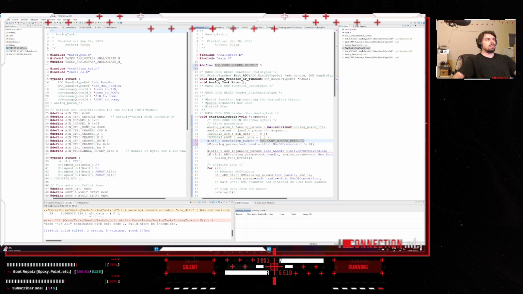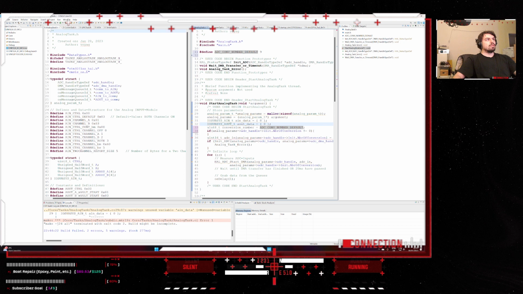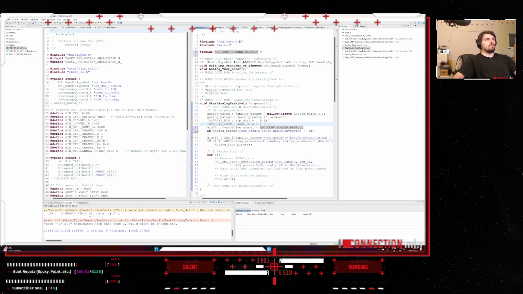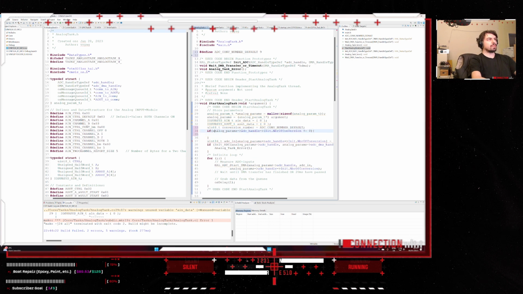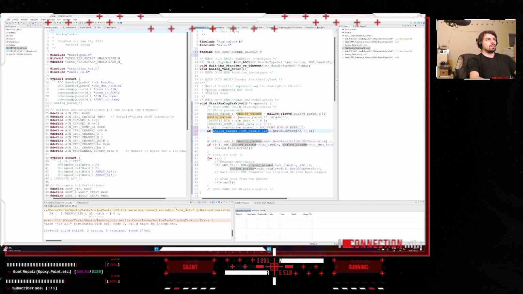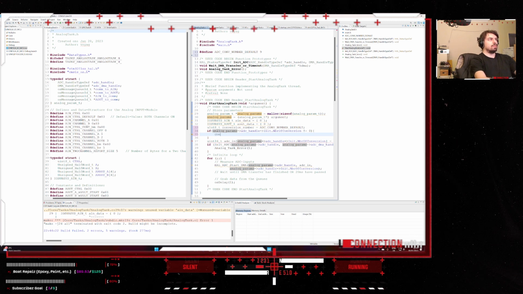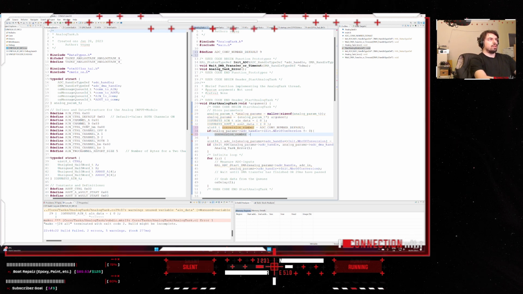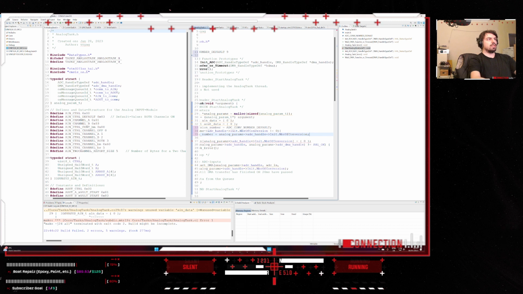Copy, Paste. So, if that is not null, then copy conversion number equals das.